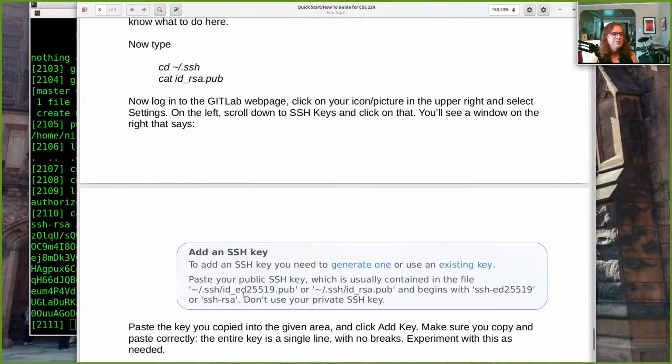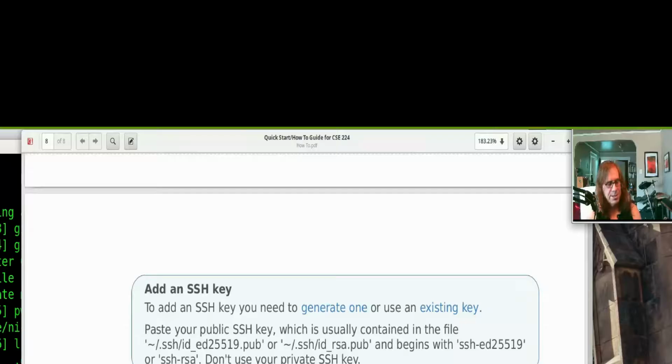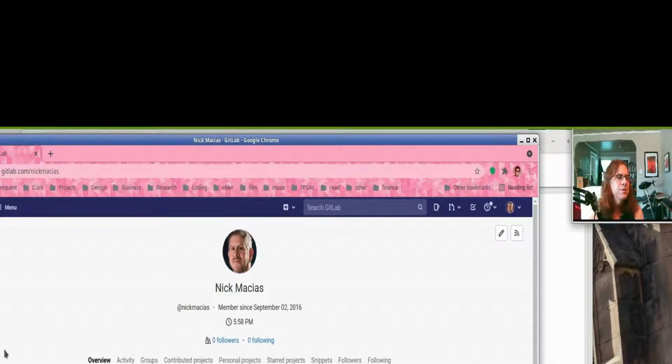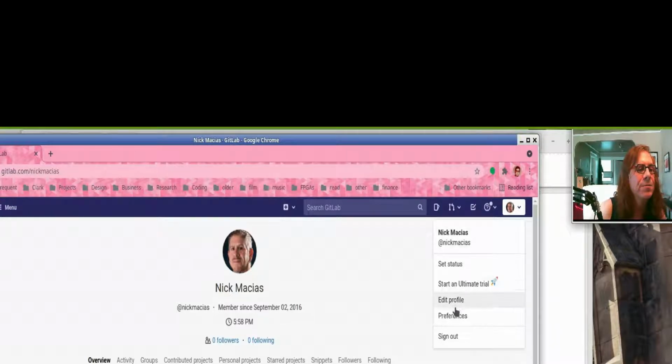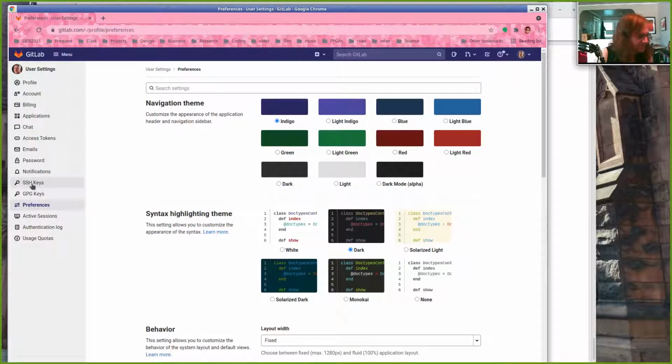Okay, so how do you do that? Hop onto GitLab in your account and click on Preferences and come down here to SSH keys.